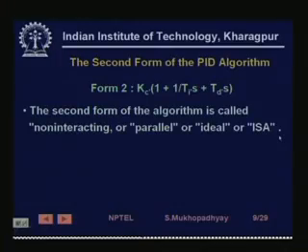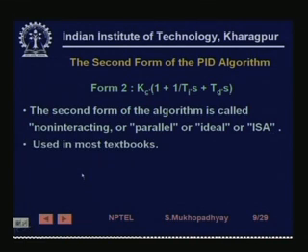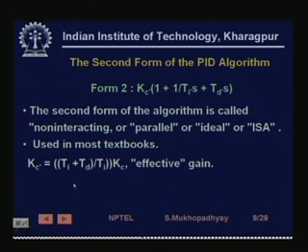It is called parallel because rather than having multiplication of 3 terms, here you have sum of 3 terms. So, that is why it is called parallel, although there is a multiplication. So, it is again partially parallel. Sometimes it is called IDEAL or ISA, meaning Instrument Society of America. I do not know how far these IDEAL or ISA names are valid. It is used in most of the textbooks, and you could try to convert.